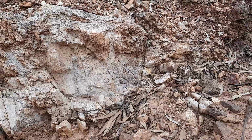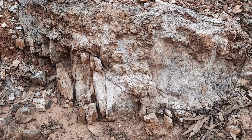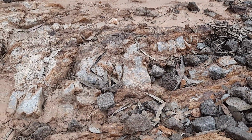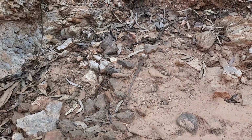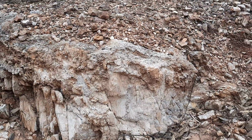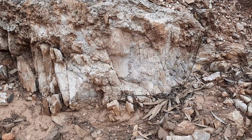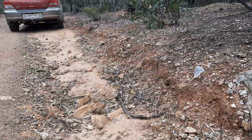It's actually scratched into a quartz vein, very similar to the one that we were just digging back up there, but you can get an idea or a bigger picture of how this quartz does what it does and how it forms in these veins with all this pipe clay and things like that around. We've had a little bit of a look around. I'm going to have a bit more of a look around and see if there's any crystals.